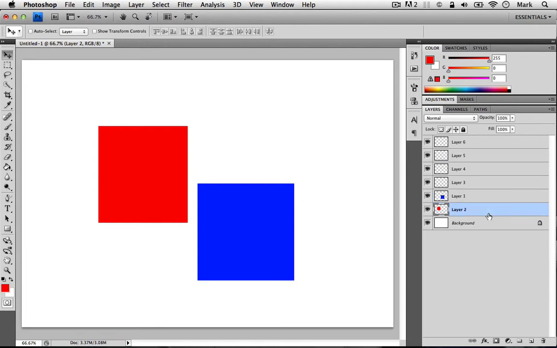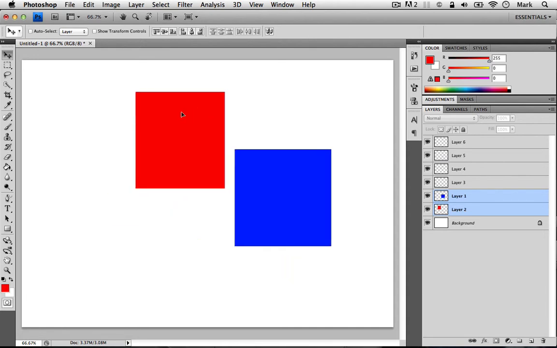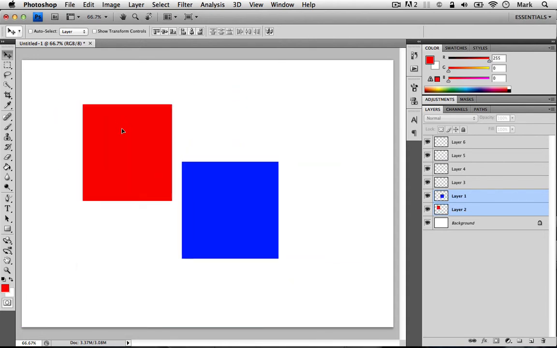So it can be very advantageous to use them if you don't want to modify the original image, which would be the background. Especially for very complex projects that you may be working on, you would need lots and lots of layers. Now you can select more than one layer at a time by clicking on one and then holding down the Shift key and then clicking on another one. I could just select all of these at once. Once you have more than one layer selected, then you can move those layers around together.